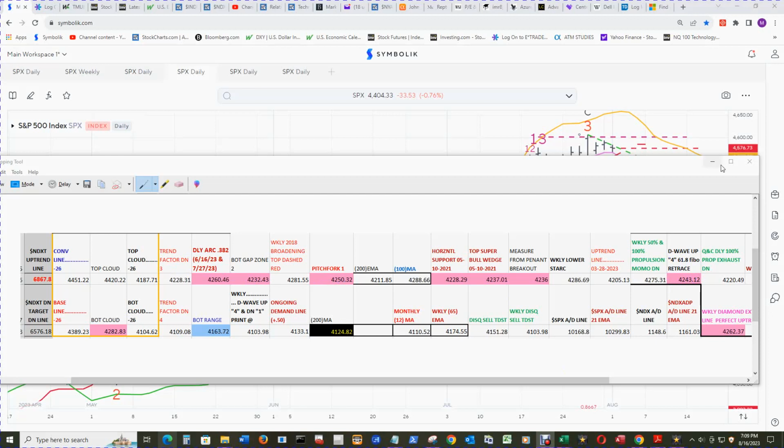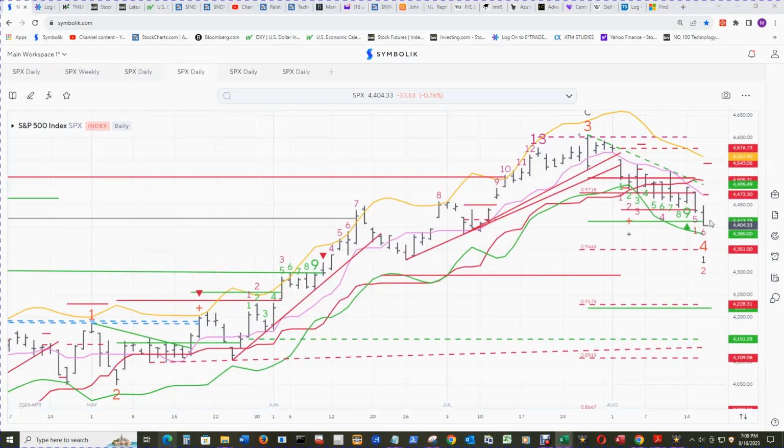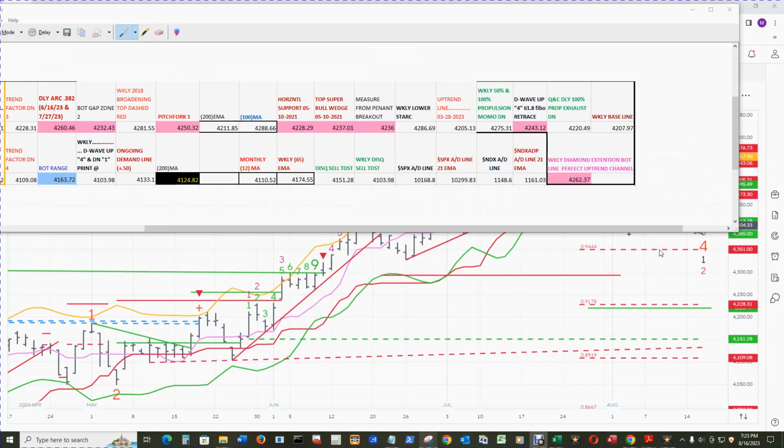So the plan is to buy a 25% buy. So if you have a 100% level for buying where you go all in, let's just say it's $100, you would buy 25% here, trend factor down 2. Again, hopefully it does not become qualified and confirmed, then just keeps heading down.